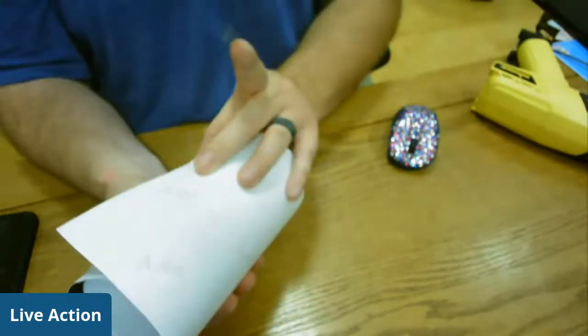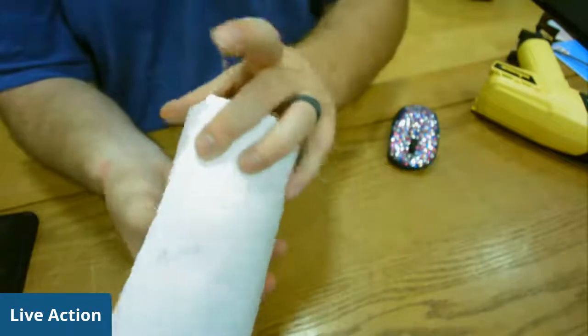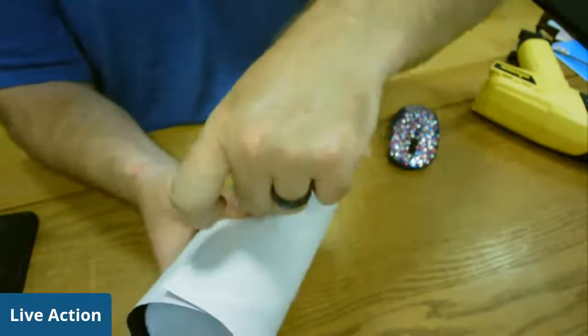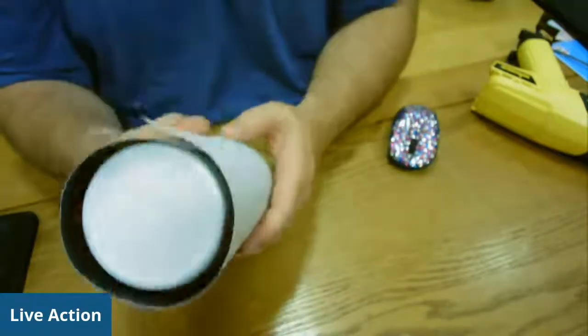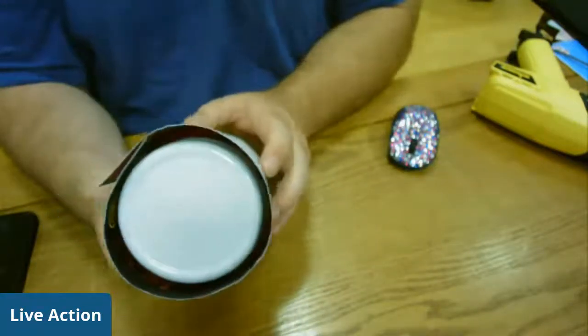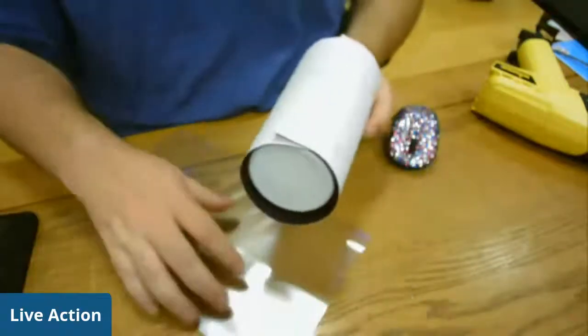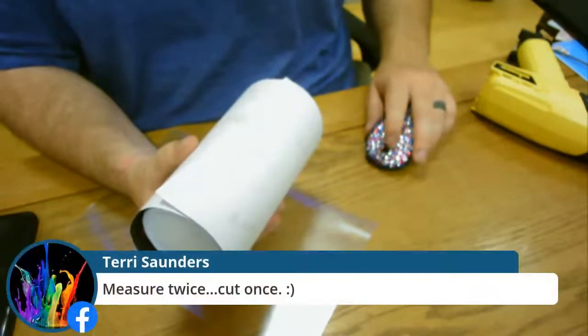Tuesday with Todd, because that's why. So we're going to have that go here. We're going to line this up the best we can there. And we're going to put a piece of tape on it. And we're going to call it good and see what happens. Because you can see there's so much space in there, which is kind of a good thing. Let's see what these bags can do, right? Let's see how good they can take care of it or not take care of it. And kind of go from there.